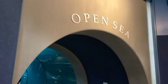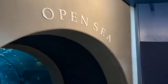This was cool. I bet we're going to get to walk through those tunnels over there too. Okay, let's go finish our exploration. Okay, so we're going to go into this tunnel. I'm going to try to avoid getting some people in my shot, so we'll kind of give you the essence of it. So this is the inside of where we just were. There's Mr. Jeff. You can see the room, and there's the window that we were just in. So now we're in this very cool tunnel that we get to walk through.